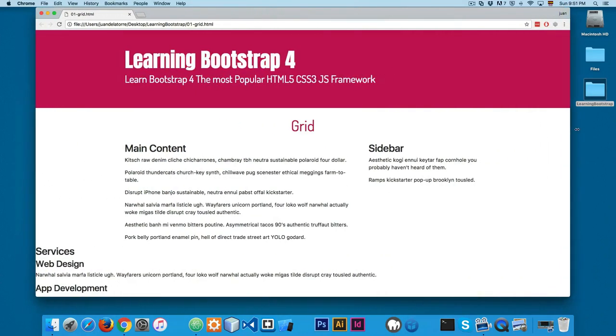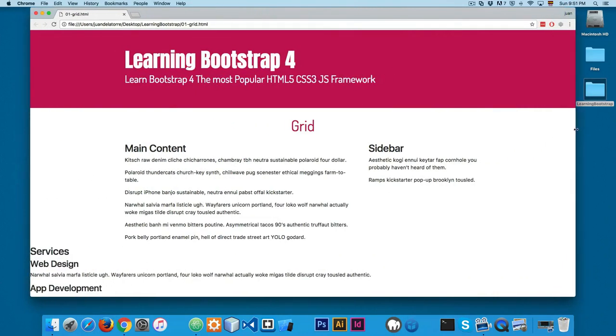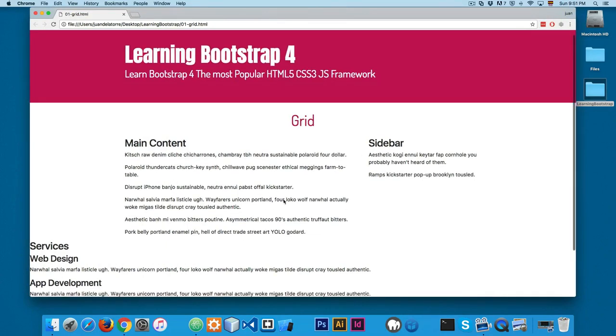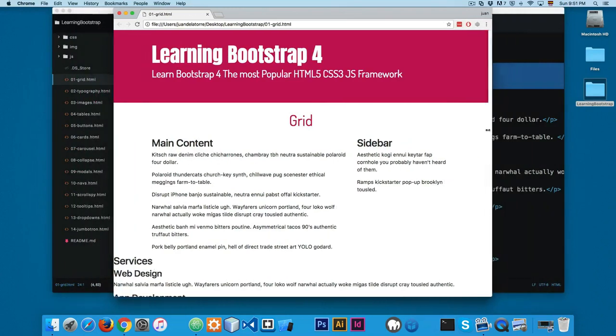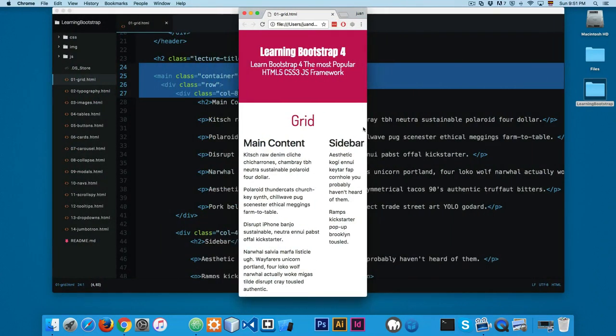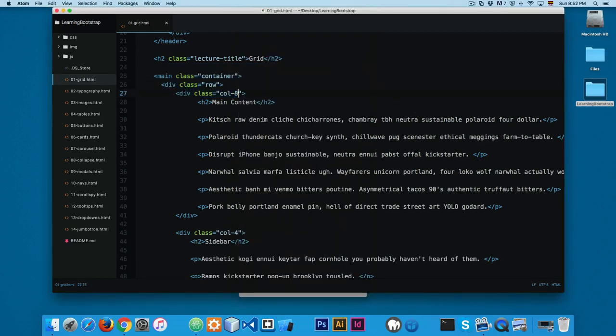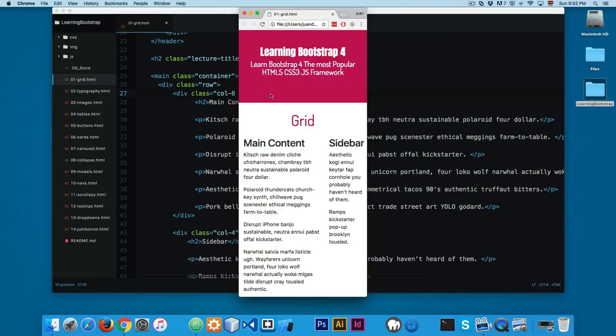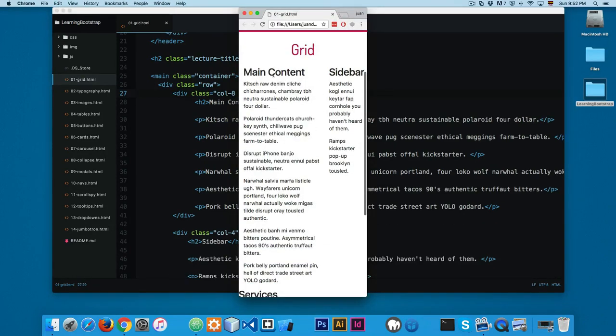But you can see, for example, that we are using the same pattern. You can see that we have content on the left taking more space than the sidebar. And let's say that we make this smaller, and you can see that the main content is taking more space than the sidebar. Well, you can create multiple classes. You can use different classes in Bootstrap. So let's say that we want the main content and the sidebar to take the full width when we are on a mobile device.